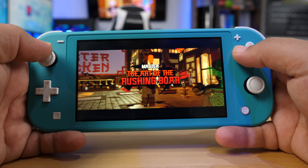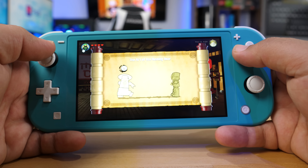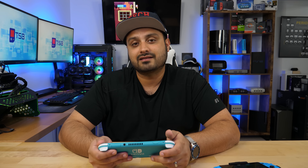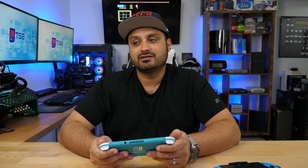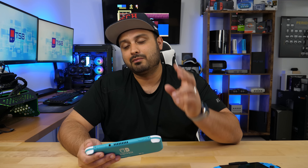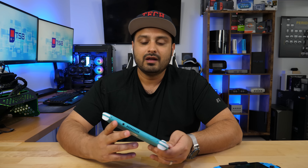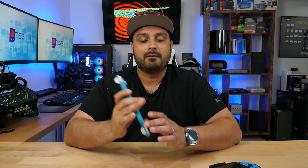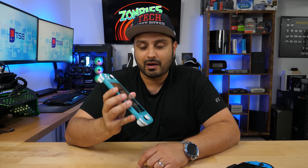The main limitation of the Switch Lite is that it can only play Nintendo Switch games. However, if you have a Nintendo account and log in online, you can access Super Nintendo and Nintendo Classic games as well, like you would on a normal Switch. That's a form of backwards compatibility. Beyond that, gaming options are limited — but the Nintendo franchises like Mario, Donkey Kong, Zelda, and Pokemon are things Sony will never have, and those are available here. At $200, you don't need to spend an extra $100 on the original Switch to play the latest Mario, Donkey Kong, or Super Smash Brothers.